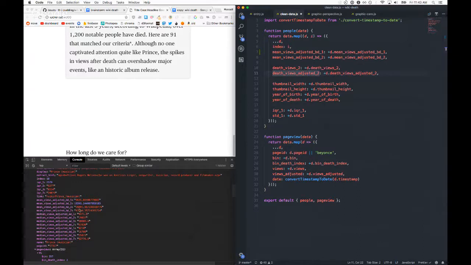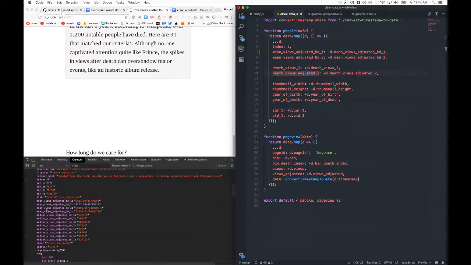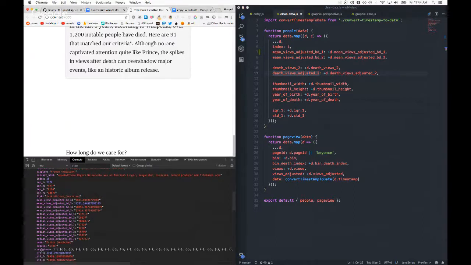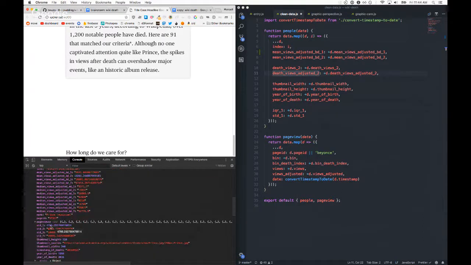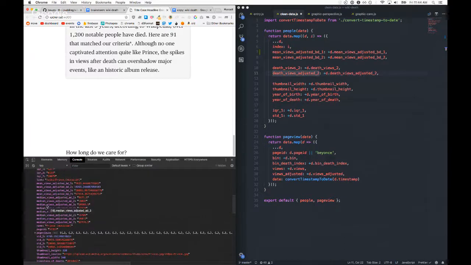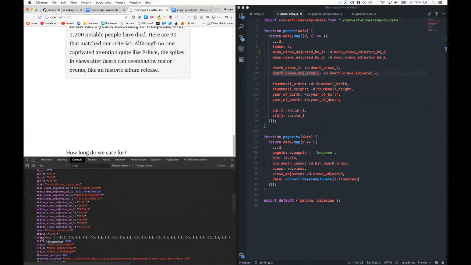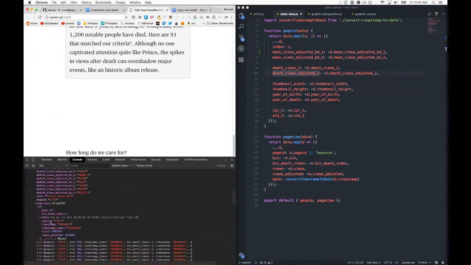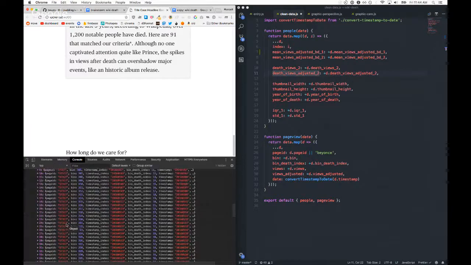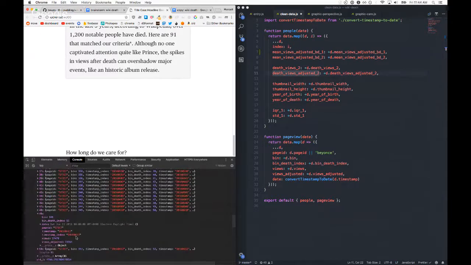Well, anyways, mean views, it makes sense that this is about half because this is 1 day bins, this is 2 day bins. So we're looking for 9,600, and the standard deviation at 1 is about 4,000. So basically, we're looking for it to return below 20,000-ish. If we look at those page views, these are now the filtered page views. Remember, this one should be above 20,000.